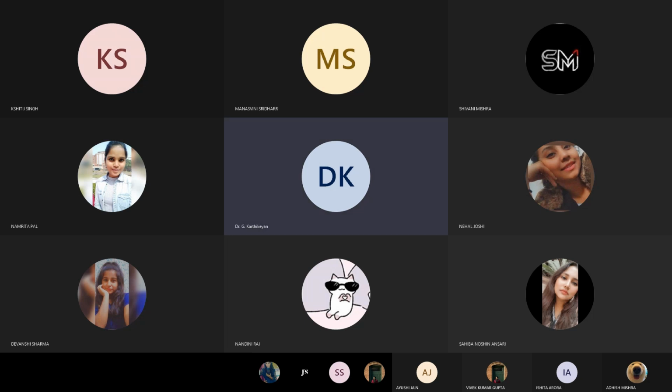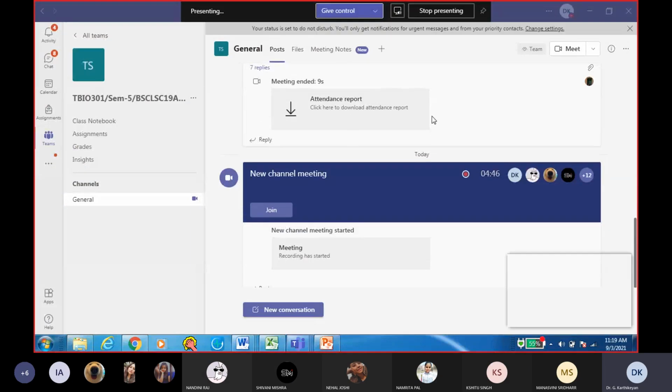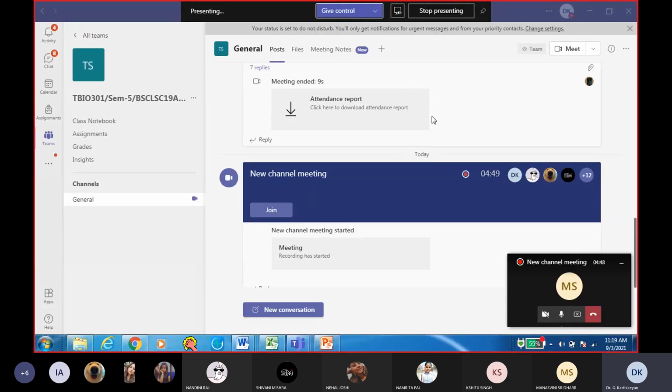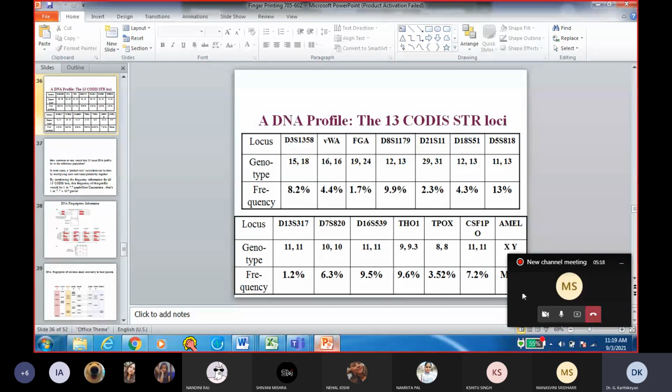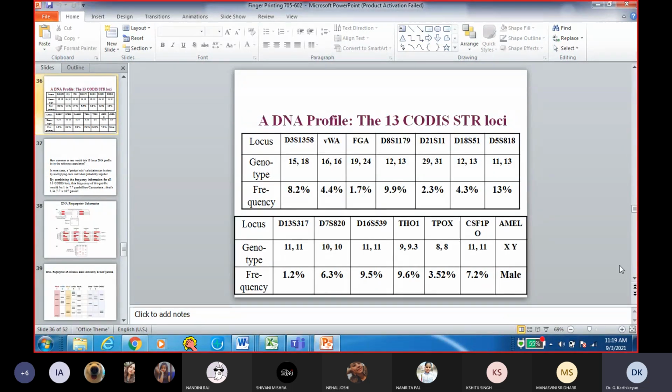So does that make clear that all of us inherit one copy from the father, one copy from the mother, and the repetitive sequences found in the paternal chromosome and the maternal chromosome can be very different. And when you do the typing, you will get to know what kind of pattern you have, and that is how babies are assigned to biological parents when there is a case lodged in the court and all that. We will see some examples in today's class. Okay, let me show. Okay, this is what we discussed in the last class.